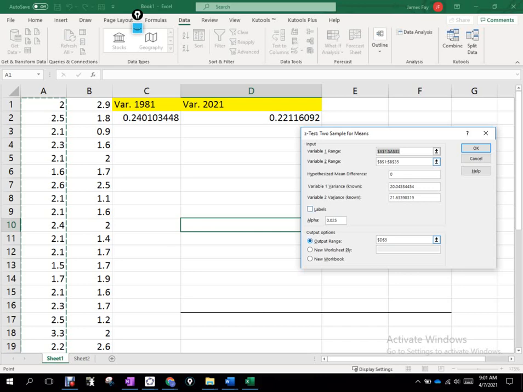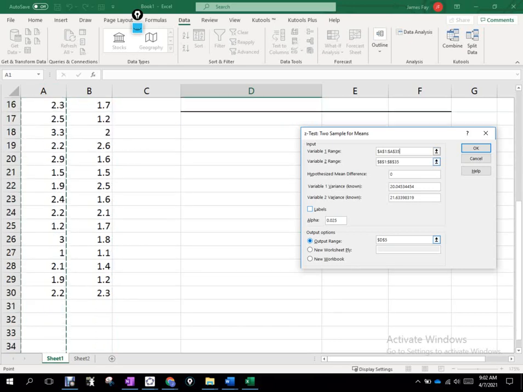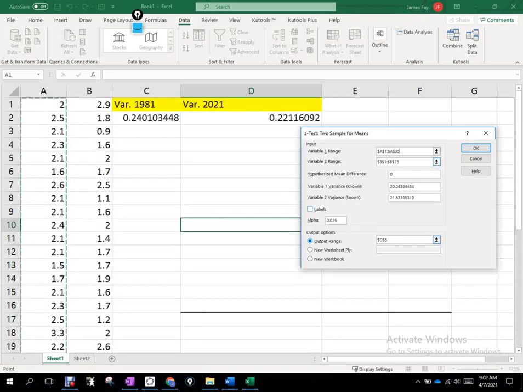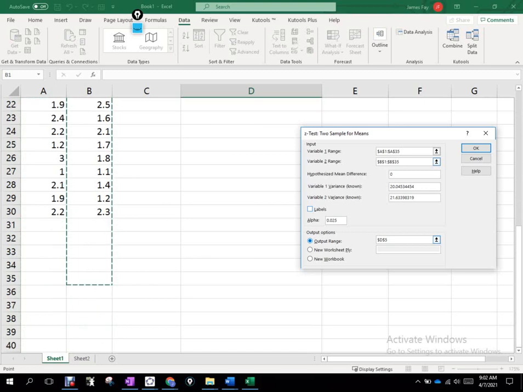If I click on that, you see how when I click here or there, it toggles back and forth with that dotted outline on the data? See that? So when I click here, I can either select that data again or just know, hey, that works. That range there, I'm fine with that. If you want to shorten it up to 30, you can.